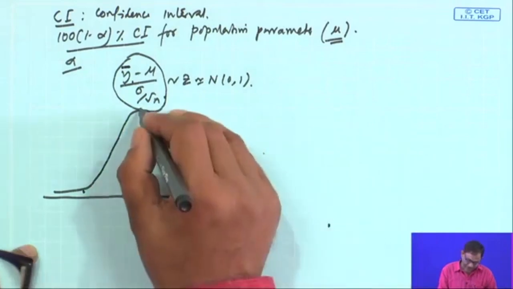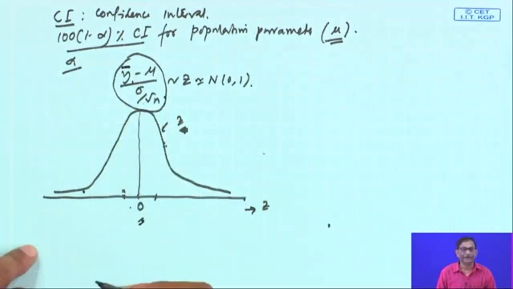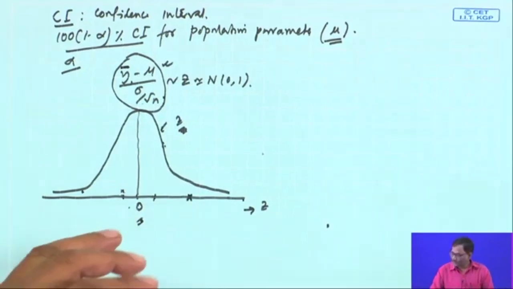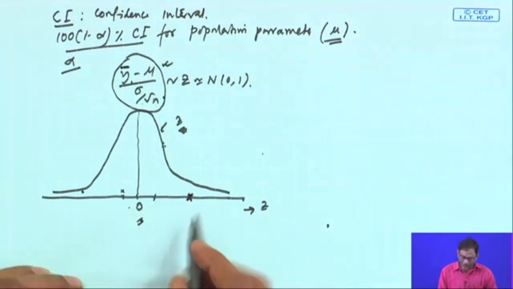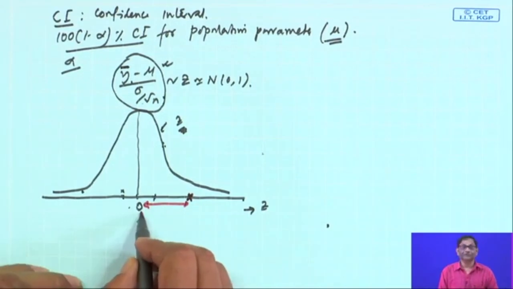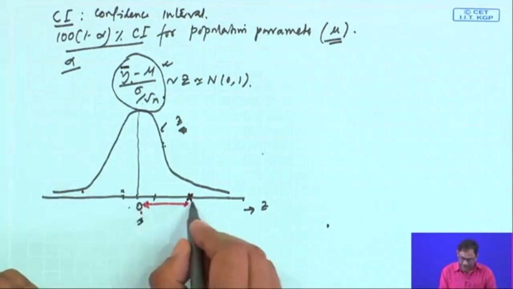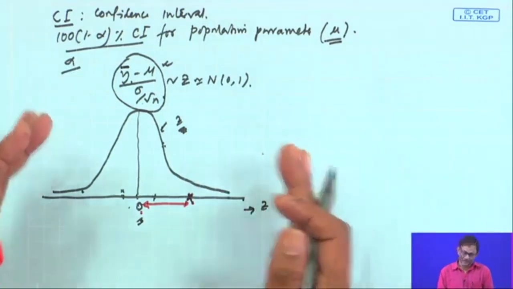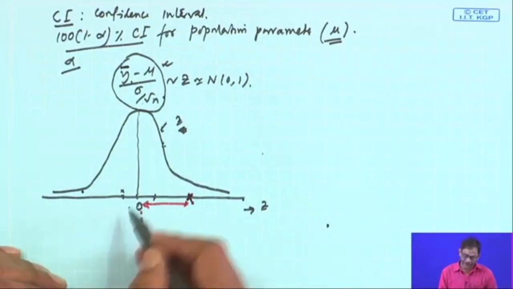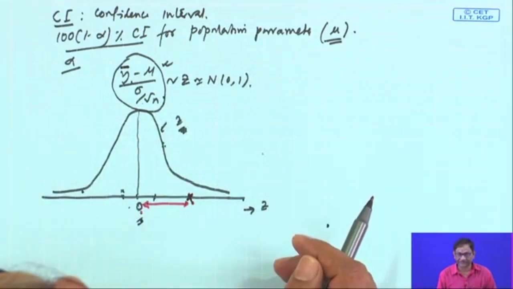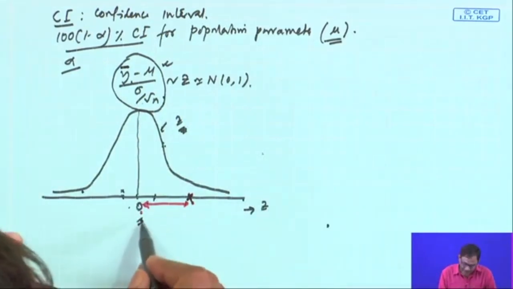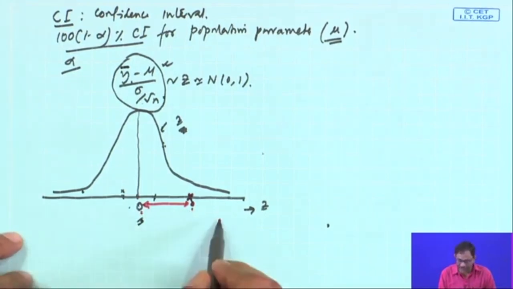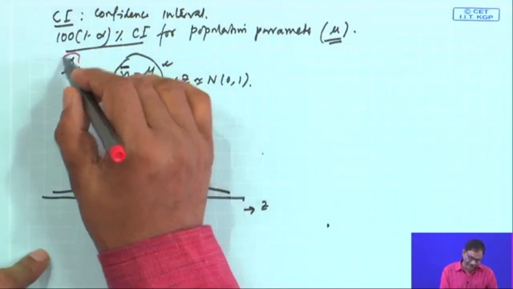But you know from theory that the theoretical mean is 0. Suppose you collect a sample and this statistic falls here. Is it equivalent to 0, or is the difference between 0 and this sufficiently large, or is it with certain confidence similar to 0? It is just because of randomness that this difference is coming. So, you are basically measuring a distance from this to the estimated value, the distance is this. So, what is the distance that is accepted? That will be determined by alpha.